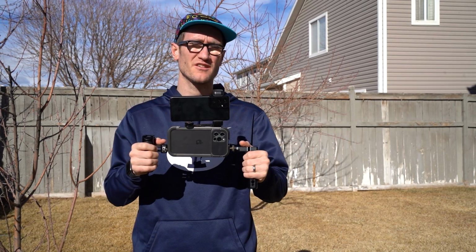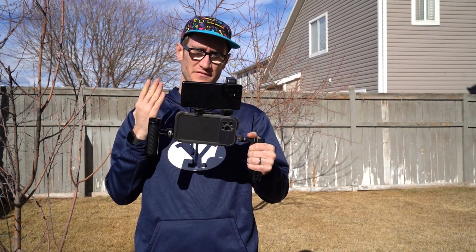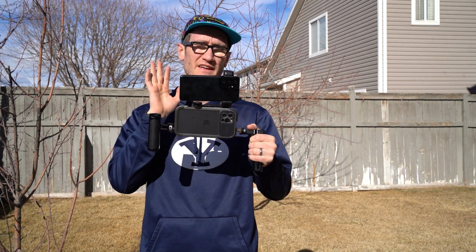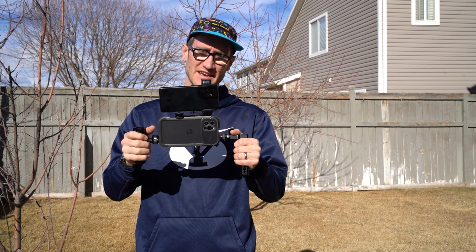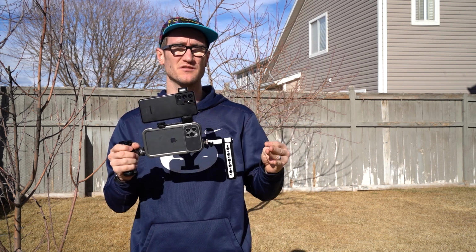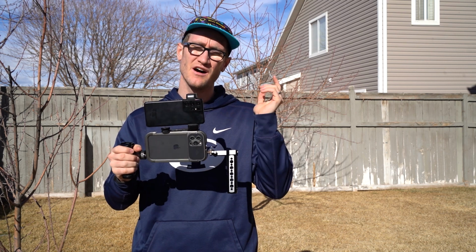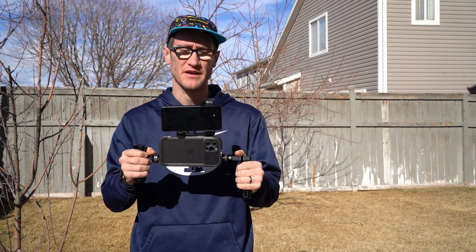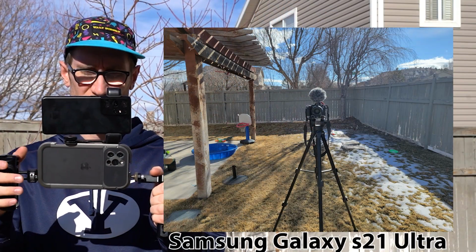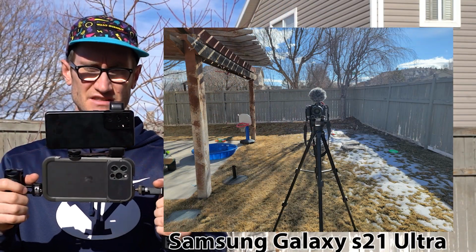Okay, we're going to start off with just the base photo. We're going to go just on the photo on both the iPhone and the Samsung. They're both set at 4:3 resolution, max resolution at 4:3, except on the Samsung I don't have it at the 108 megapixel. I'm just going to point and shoot, take a shot. You'll be able to see those as they are in there.